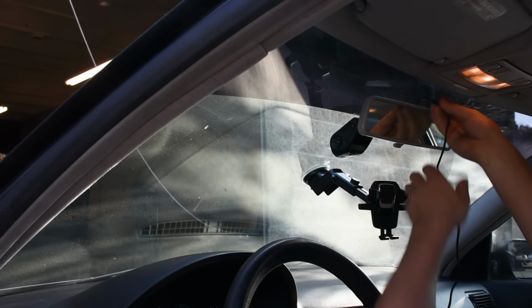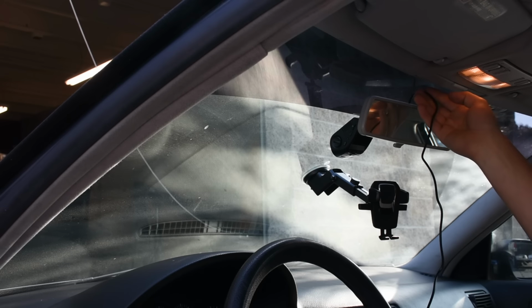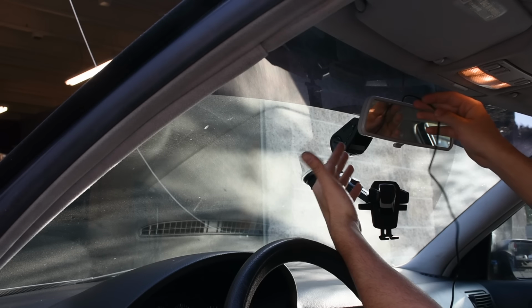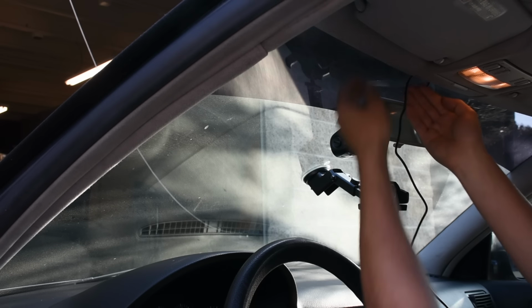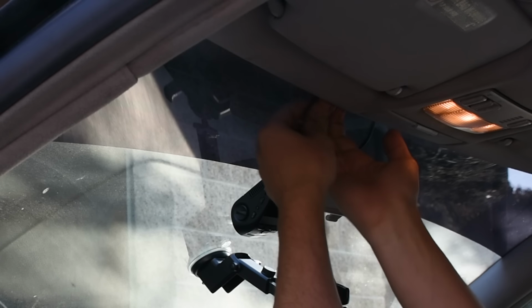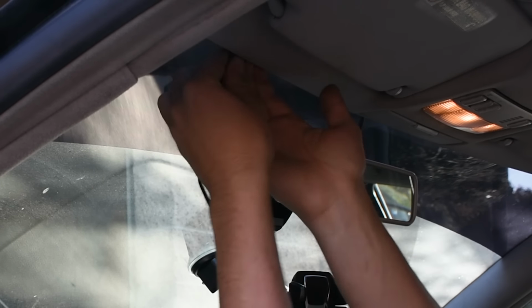Perfect. I'm going to be running it up over here along the headliner, down the A-pillar, and to the fuse box, which is the pretty standard way to go about it. For tucking the wire into the headliner, you can basically just gently pull back on the headliner, and there's enough room over here for the wire to tuck, no problem.